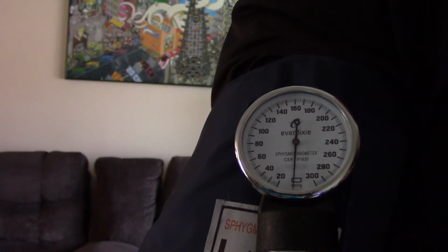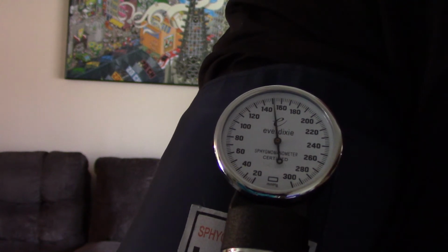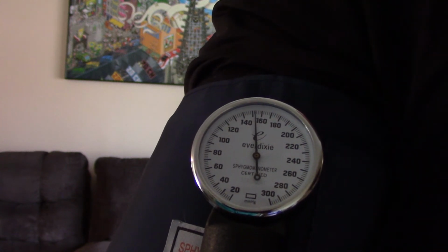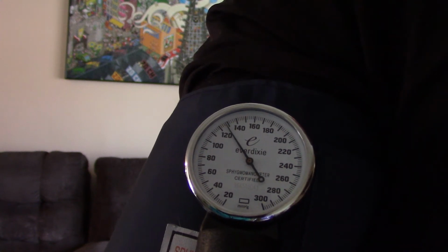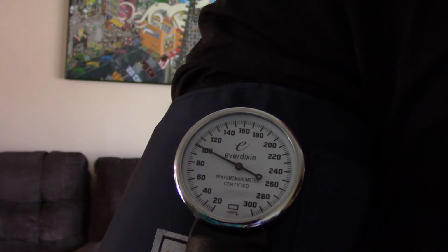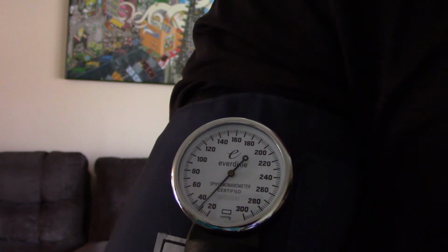Okay, so as you measure a blood pressure, one of the hardest things is to let the needle fall at the appropriate speed. So I'm going to demonstrate here how quickly you want that needle to fall. That speed right there is about perfect. So it's falling slow enough that you can still hear the heartbeats, but it's going fast enough that your patient is not increasingly going into too much pain. Once you've heard that last heartbeat, we'll say his last heartbeat I just heard right there, you want to open the gauge all the way to relieve the pressure.